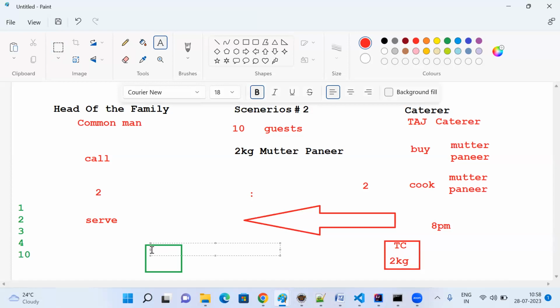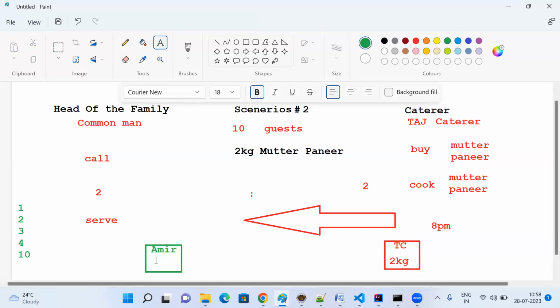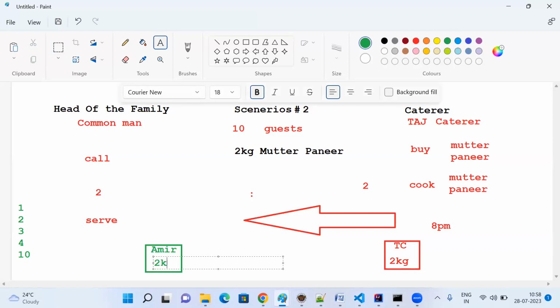So this is Amir's, okay. His name will be written on that, they have this pen that can write on utensils also. And this also is 2 kg. So the caterer is telling that my delivery man will come and empty the food in your vessel. You serve from your vessel, but I need my vessel back because I have back-to-back orders, correct?